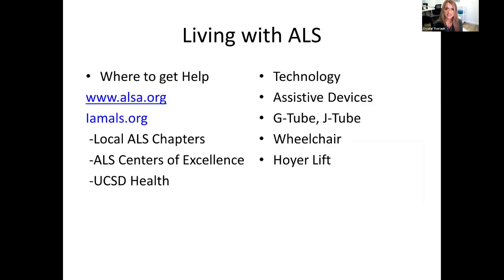So living with ALS, where to get help? A lot of this was derived from ALS Association. So you can find that at alsa.org. I told you about the IamALS.org organization that was started by Brian Wallach, who is an ALS patient himself. He was diagnosed in his 20s. He worked for President Obama. He has young children and a lot of motivation, and he has developed that organization to be patient-led. So there's a lot of great resources on that.